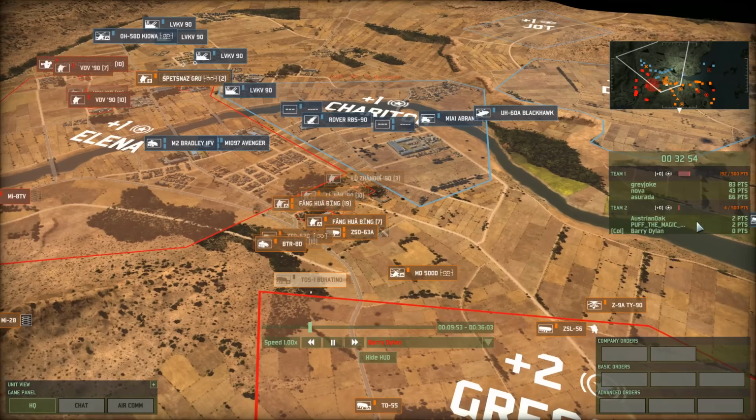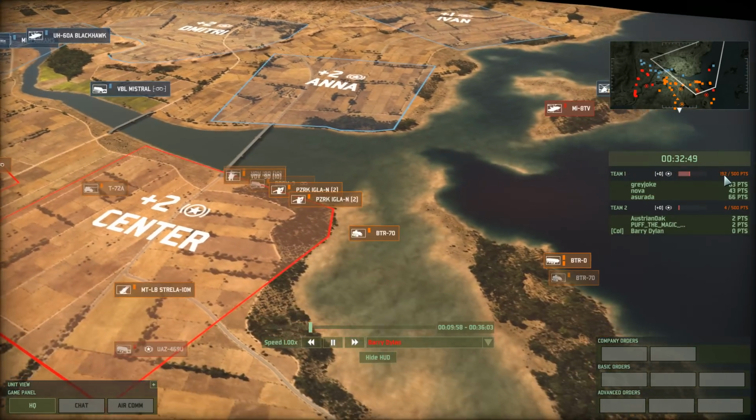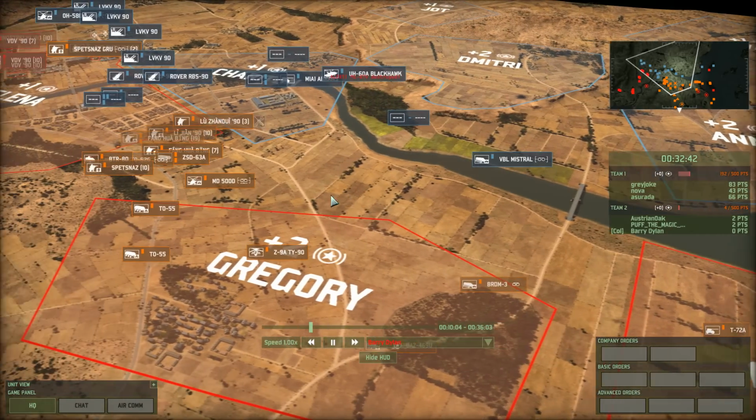The score, or the lead by now, is a lot of points for Blue 4. They've captured 192 points, or they scored 192 points. Red 4 is only sitting at 4 points, so it's not looking that well.